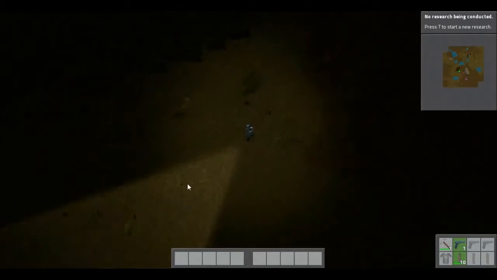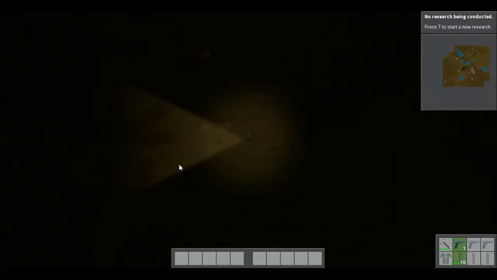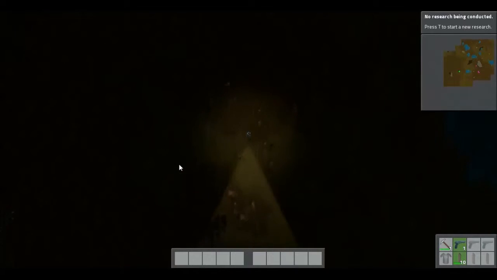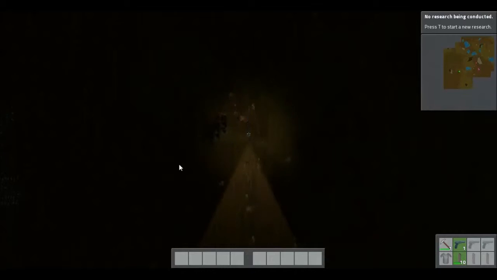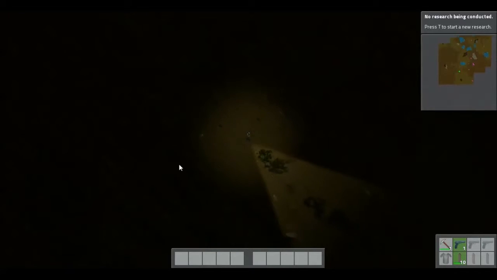Alright, so you can see here we have a day and night cycle. That doesn't really affect too much other than your own visual. In this game there's nothing that spawns at night, but there are natives, and they're going to be drawn to the pollution. So our goal is to keep things as economical as possible.